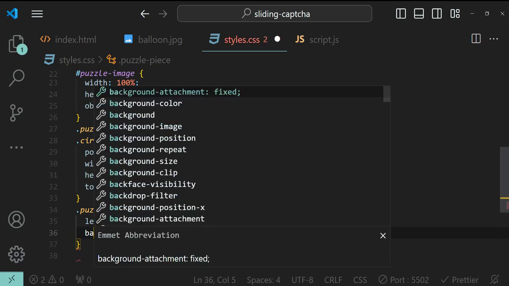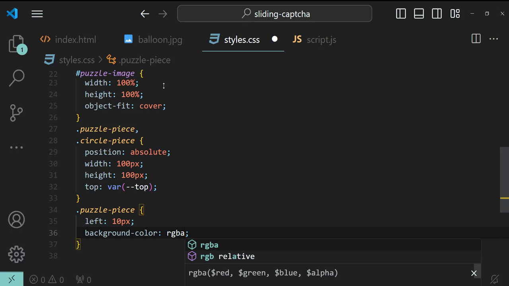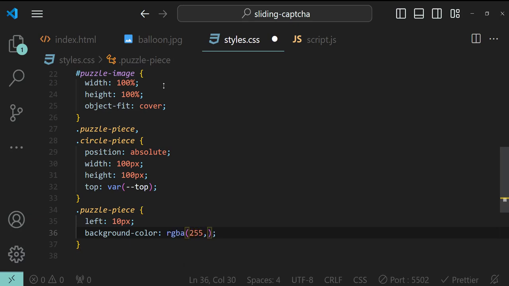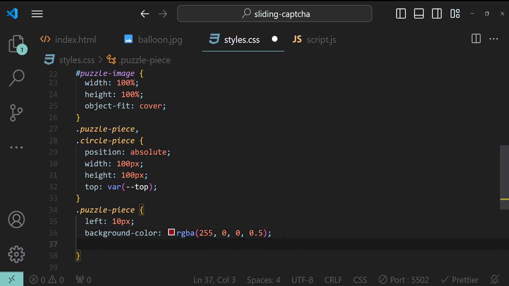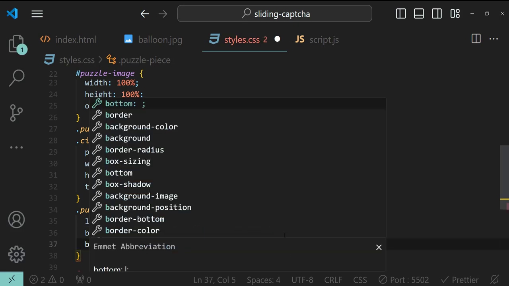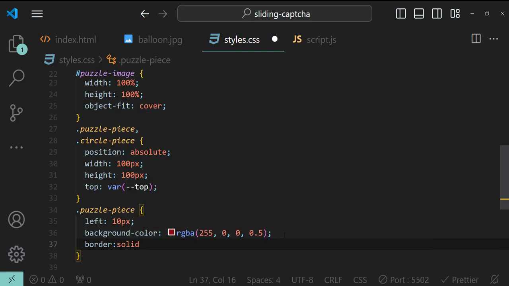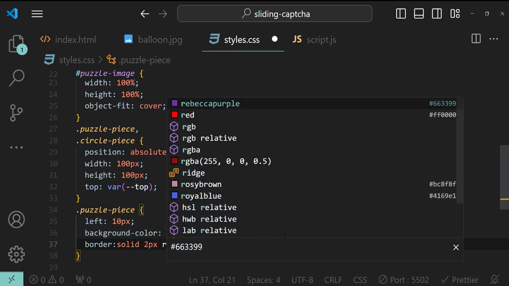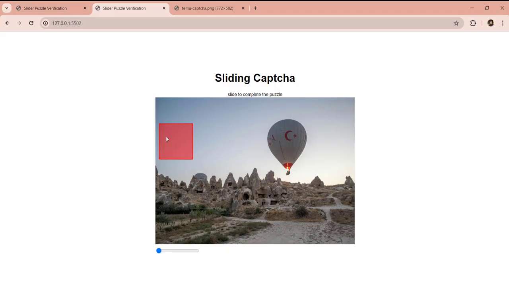Let's give it background color. We give it a shade of red, so 255, 0, 0, and then opacity 0.5. Okay, then for the border, let's give it solid 2 pixels and red color. Let's have a peek.